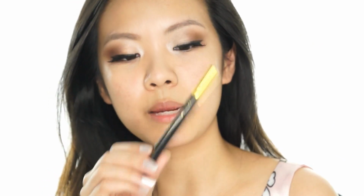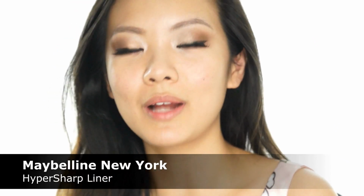Okay, so I have applied the false eyelashes, and when you apply the false eyelashes, that's when you can really tell whether you need to intensify the eyeshadow, bring out the eyeliner a little bit more. In my case, I found that I needed to actually intensify the eyeshadow. I also used the Maybelline Hyper Sharp Liquid Eyeliner just to go over the band of the lash, just to make it tie into the rest of the makeup a little bit more.